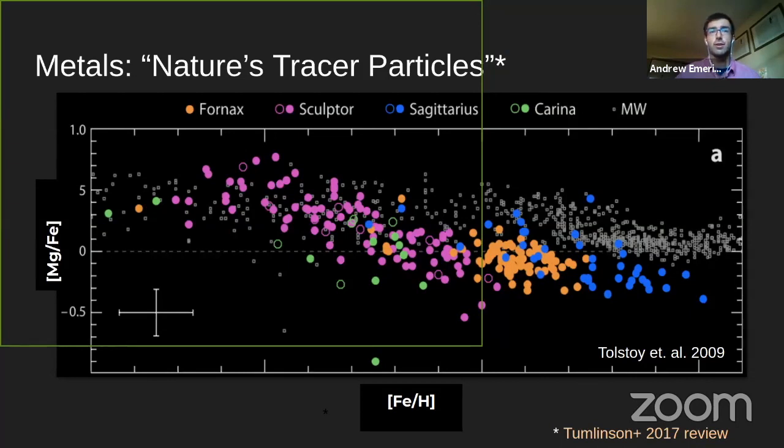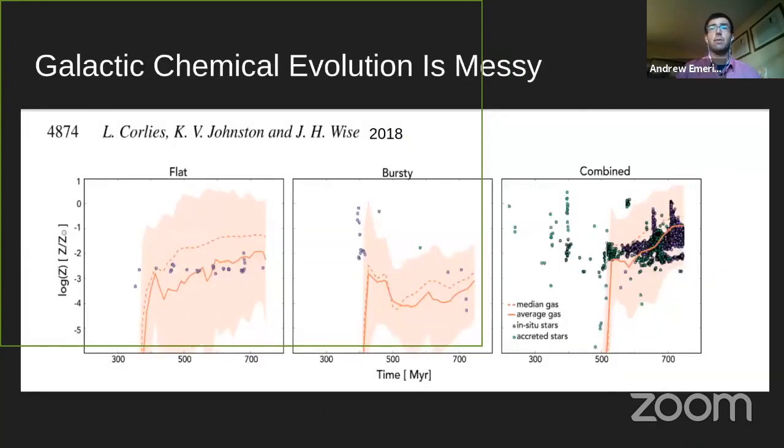So it would be particularly useful and exciting if we could take the observed stellar abundance patterns that we see today to learn something about the evolution of the first galaxies. With these simulations, I'd like to attempt to make that connection and do a lot of other interesting science with that as well. But part of the problem here, just to illustrate this, is that galactic chemical evolution is quite messy.